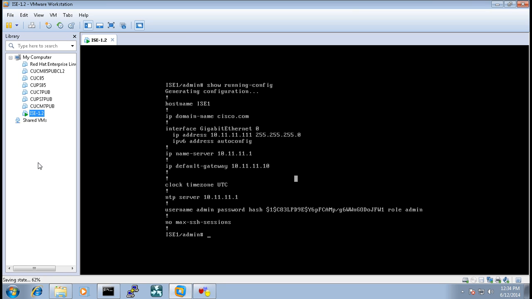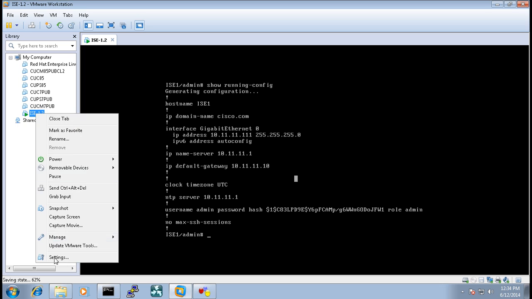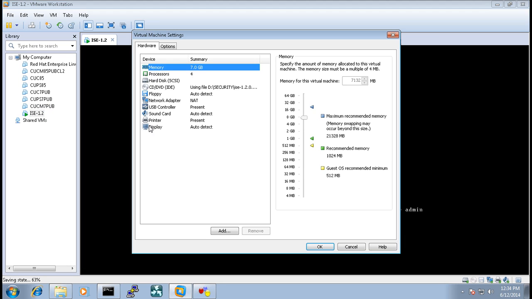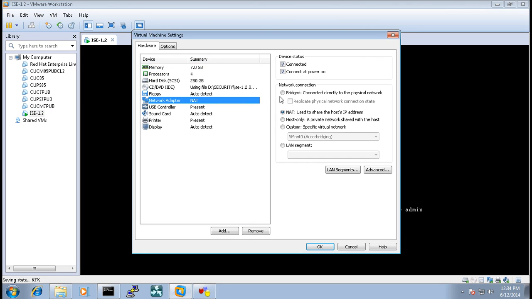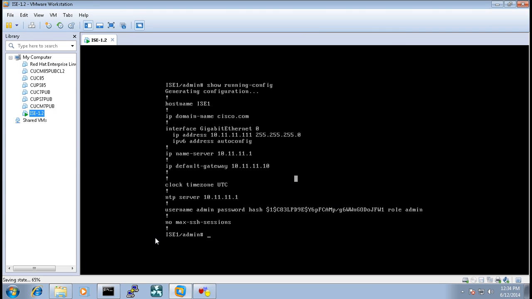Prior to this, change the settings here. Go to settings, under network adapter, make it custom and select VMnet2. Okay, apply. It's done.